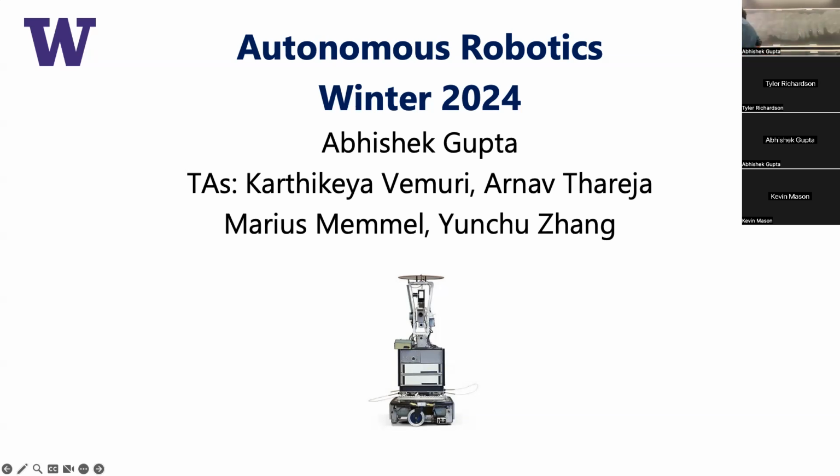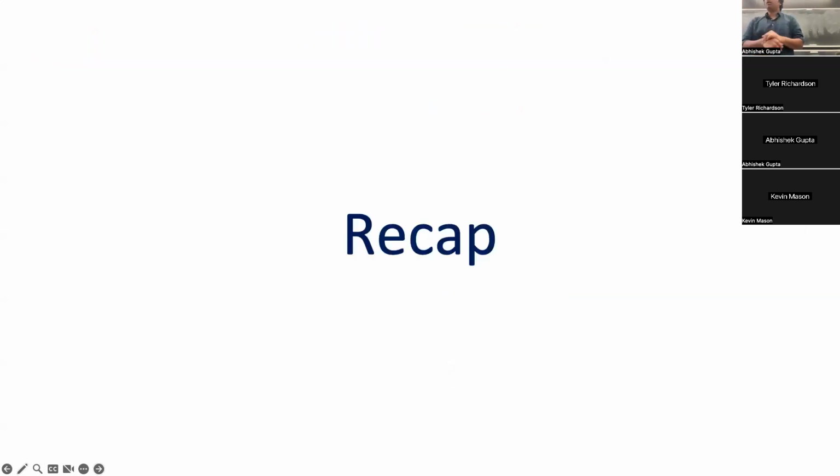All right, let's get started. So today we're going to continue on our journey through Bayesian filtering. We're going to try and instantiate Bayesian filtering for our race car and go through some of the models, and this is going to be important for homework 2. A lot of these things are also on the website, but I think we should go through them in detail. So let's do a little recap.